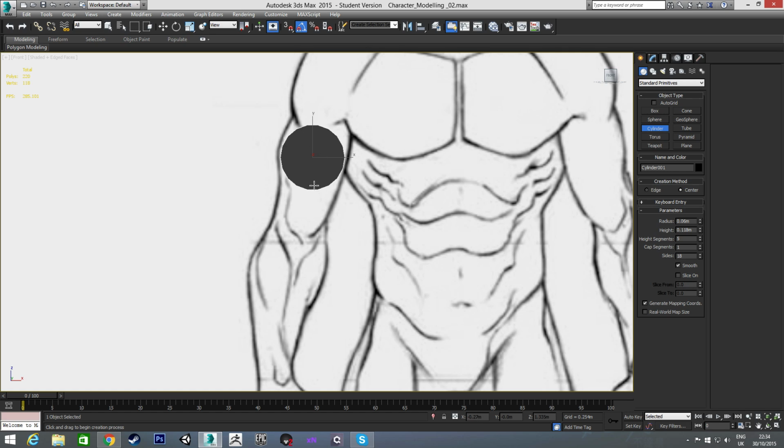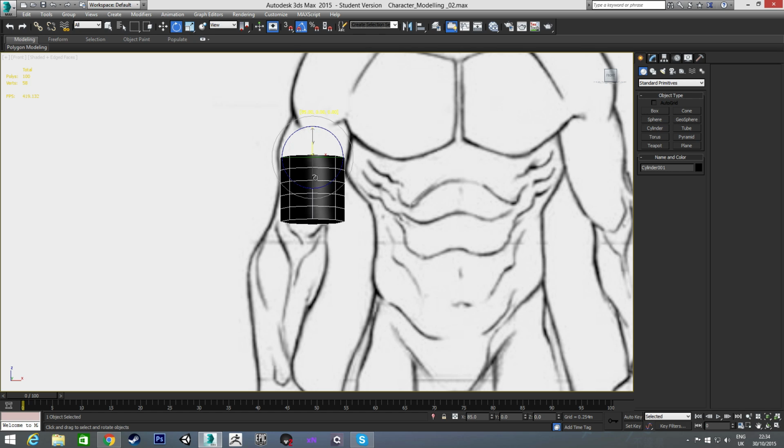We're doing a low poly model, so we want to stay as low poly as we can and just add detail when we need it. So I'm going to take the sides down to 8, something like this, and now I'm going to just rotate it and get it roughly into position. So it's going to start about here. It's not going to start at the shoulder, we're doing the arm, we'll attach the shoulder afterwards.